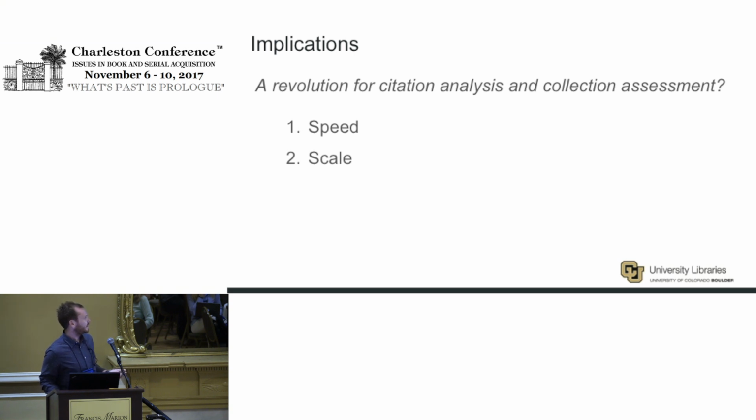So the implications of this: is this a revolution for citation analysis and collection assessment? I think so. There's the speed element, but with that efficiency gain, we can do this on a huge scale. So it's very scalable. If I can do it by myself in a few hours, what can we do with teams of people? We can do a lot.